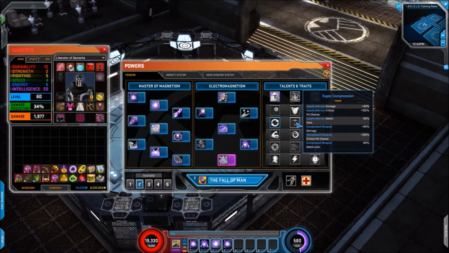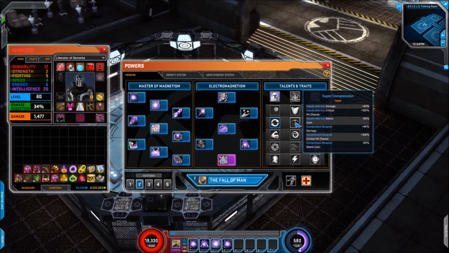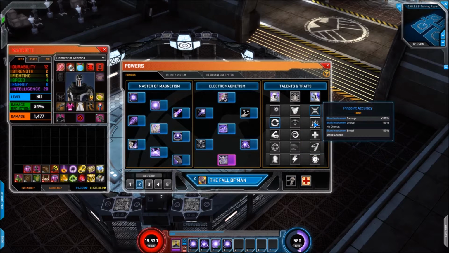Now next up in this line we have Super Compression. So Impale with Iron damage plus 40%, Impale with Iron critical hit chance plus 100%. That ties in really nice with that there. And I do think that will be changed prior to the Magneto going live. And we also have with this the Impale with Iron debris cost goes down by 50%, Compressed Shrapnel gains damage, critical hit chance, and the debris cost also comes down. And then we have Pinpoint Accuracy. Blunt Instrument damage plus 100%, Blunt Instrument critical hit chance 100%, and also Brutal Strike chance 100% as well there.